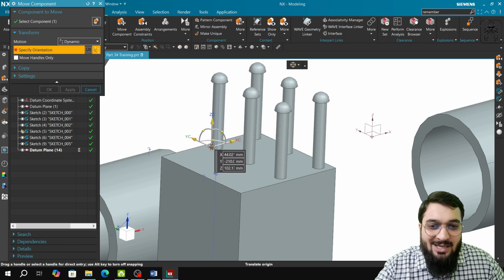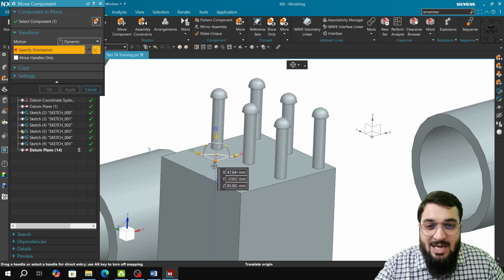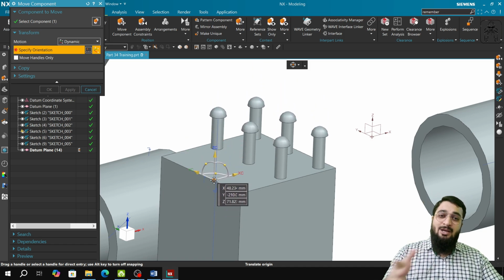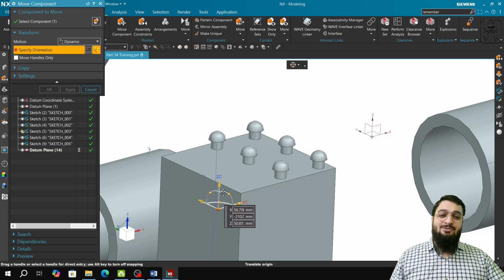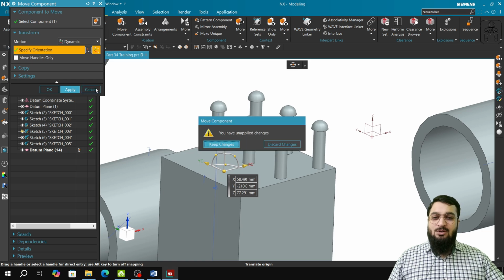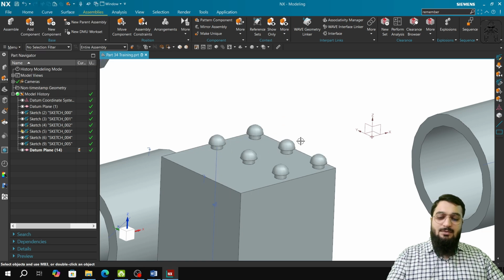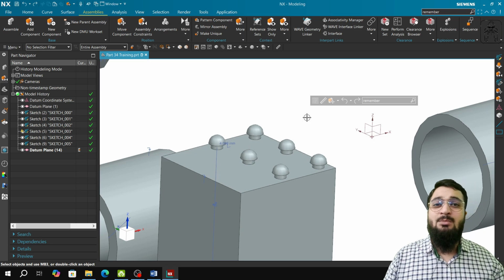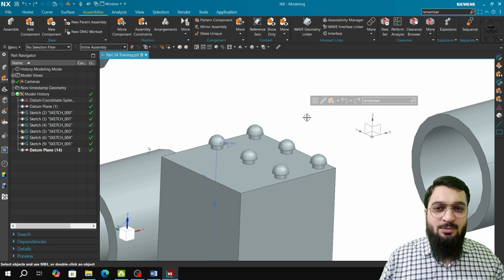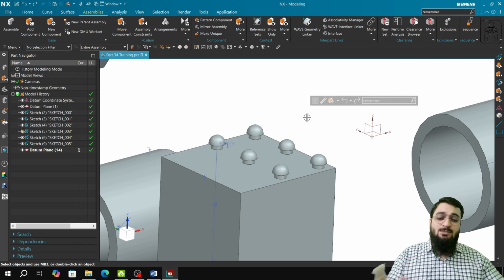All the patterns that have been done using the command, prior to and after using the constraints on that component, it will move accordingly. So now also if I try to move it, it will move.